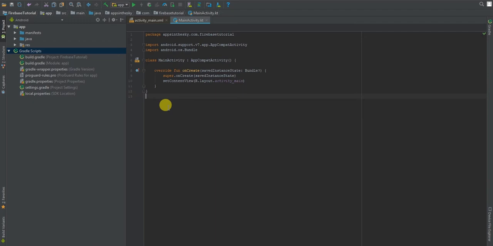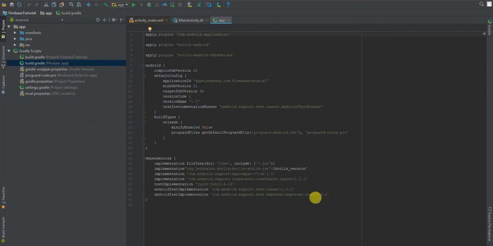So the first thing we're going to have to do is to basically set up the app to be able to communicate with Firebase. To do that, we're going to be going into the Gradle files. So first we're going to go into the app Gradle file and add the dependencies that are needed.